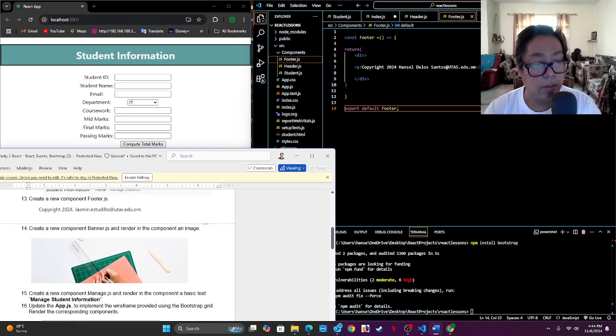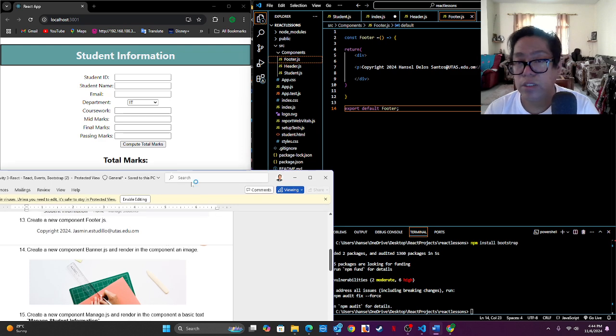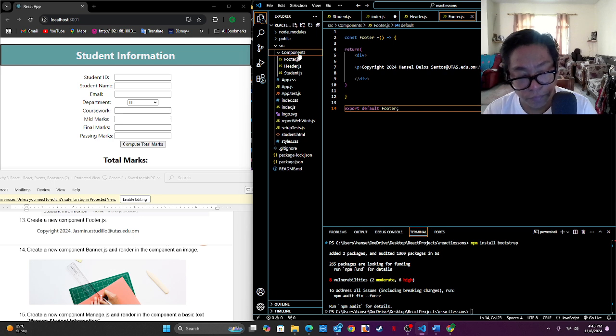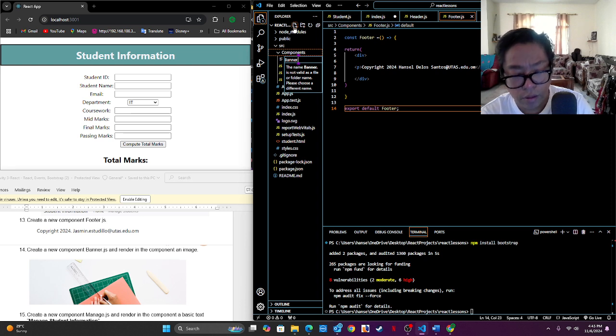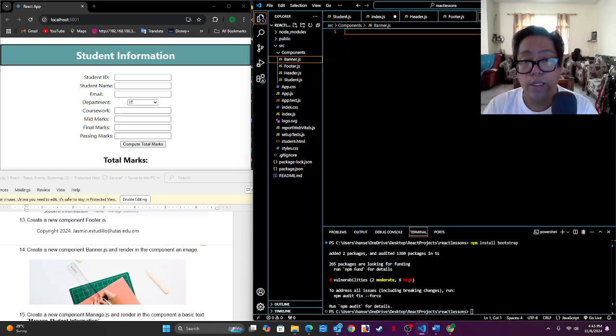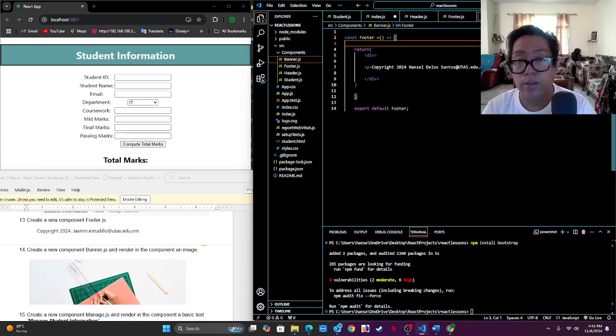I can now work on the grid component. So probably a banner that we might be needing a picture for. Okay, let me create a banner here. So I might be needing a picture for a banner. Let's create a banner. Right, banner.js. Let me just copy this one so it would be easy for me to work on this. Just customize this one as a banner.